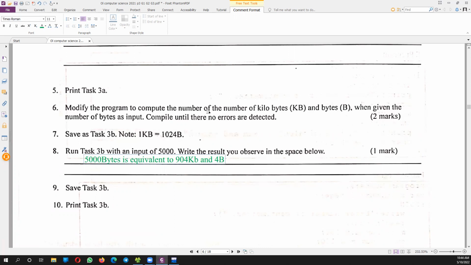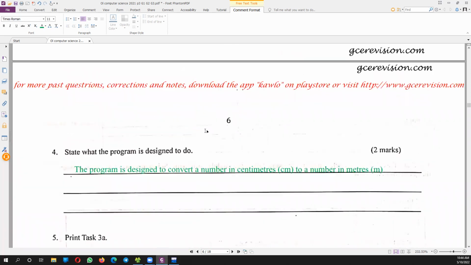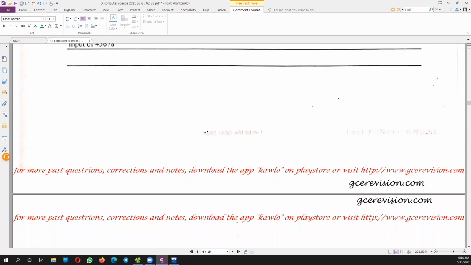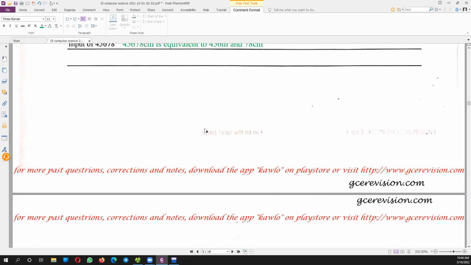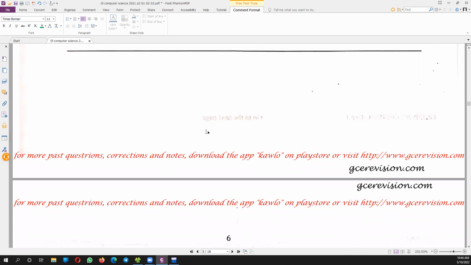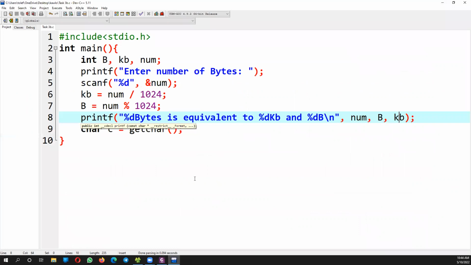Well, guys, that's the end of this tax 3. Also try to take note of your special characters and the type of variables you use. In C programming, the case is very, very sensitive. That means if you are using an uppercase, make sure you use the uppercase to the end. If you're using the lowercase, make sure you use the lowercase right up to the end.